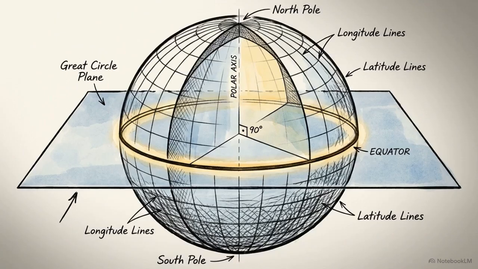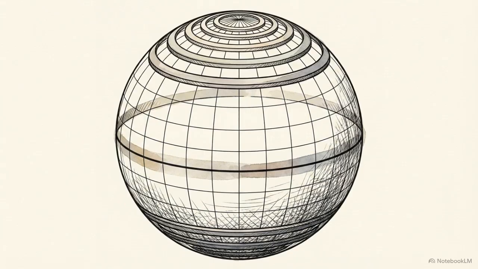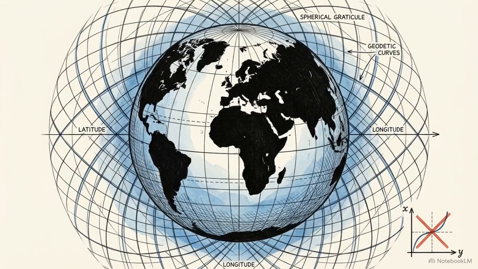The single great circle sitting exactly 90 degrees perpendicular to the polar axis is the equator. This serves as the 0-degree datum for measuring latitude. The 0-degree datum for longitude is the prime meridian passing through Greenwich, which is a semi-great circle connecting the poles. Moving north or south from the equator, every parallel of latitude is geometrically defined as a small circle. Together, these intersecting circles form the graticule. This effectively replaces a flat, 2D Cartesian plane with a spherical grid based entirely on angular measurement.